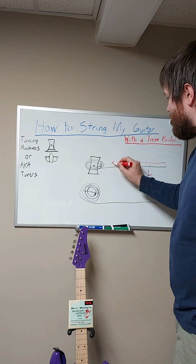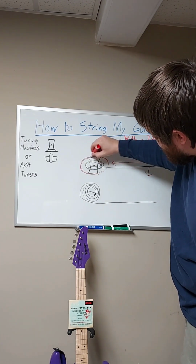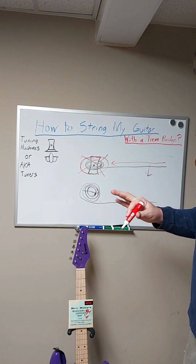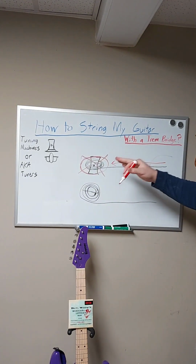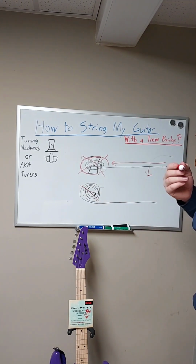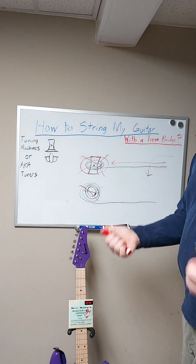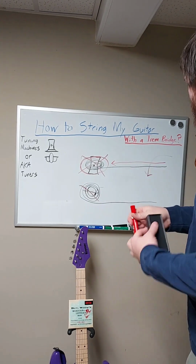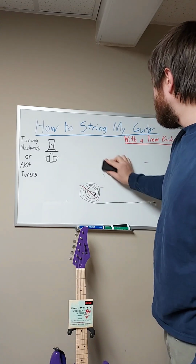that is going to uncoil this, and it'll just loosen up the entire tension. Therefore, it detunes or gets out of whack and becomes no good. So this method of tying strings here is rendered kind of useless. Now, if you just have a solid bridge, I guess it'd be okay, but this is not the way to do it at all. Alright?